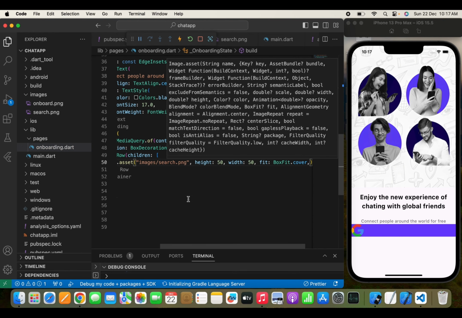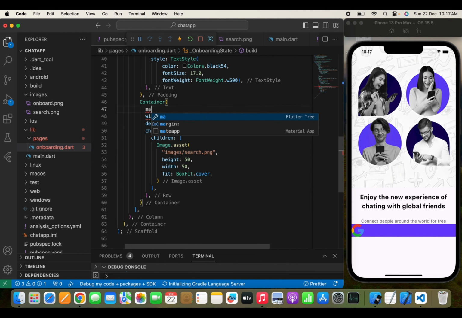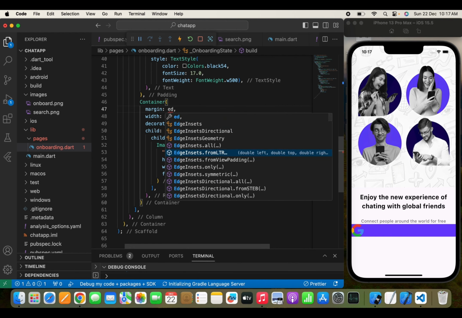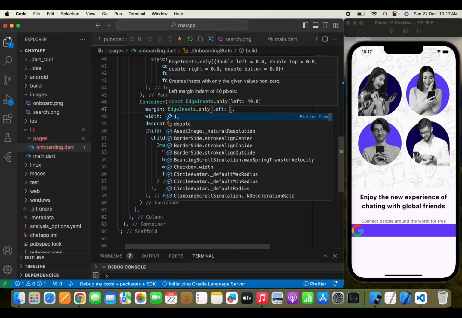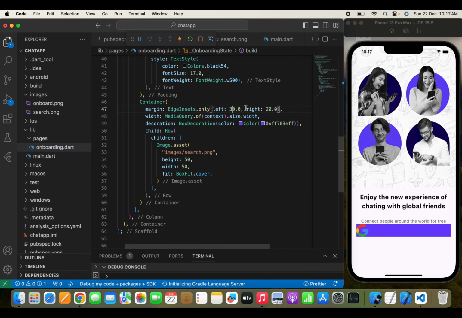Now here you can see the image that we have used. Now I can pass the margin EdgeInsets.only. From the left let's pass 20.0 and from the right let's pass 20.0. So here it is, and I guess it is okay, or you can do up to 30.